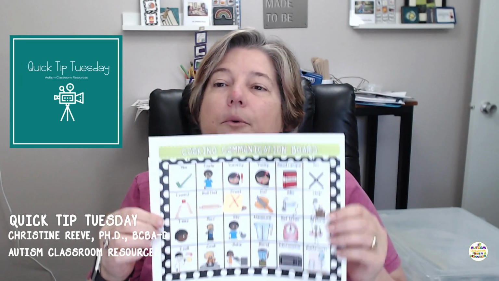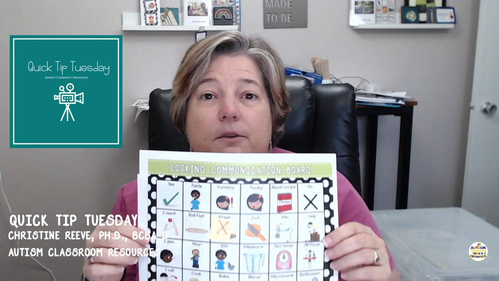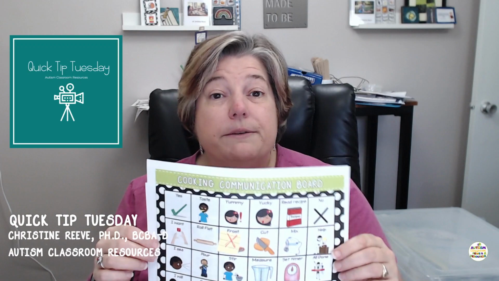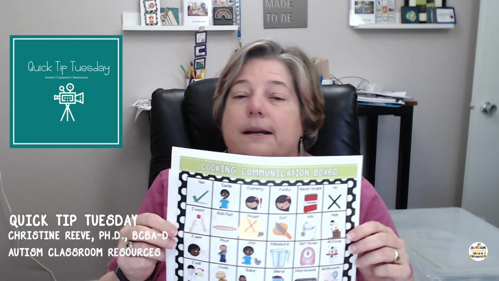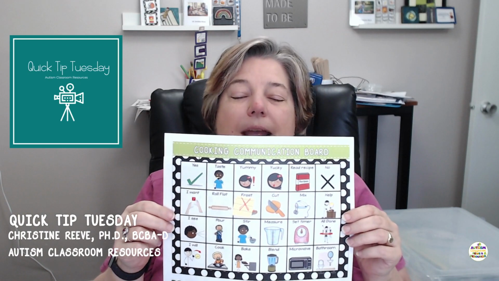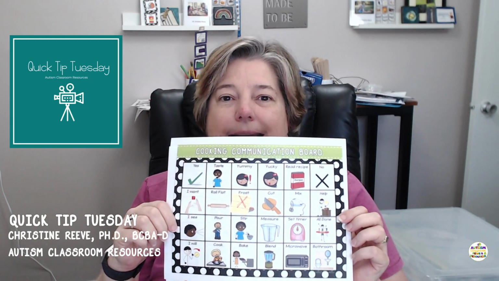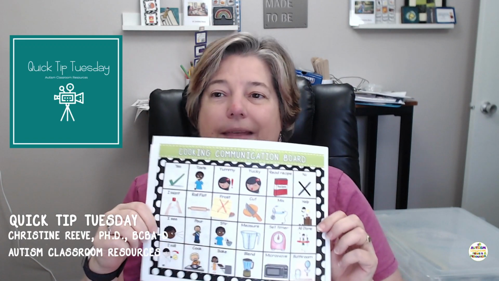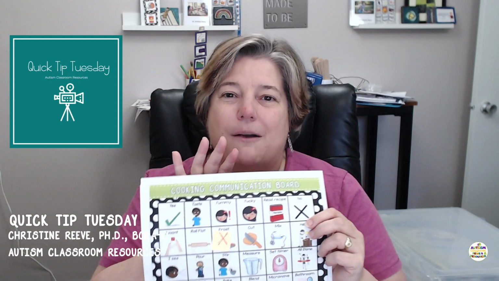So remember that for students that are using communication devices, these are their voice, and we can't take the voice away from a student who is verbal. So we wouldn't want to do that with a student who is not. So we don't want to take away their pictures. But we can give them visual cues about what it is that they can and can't have when they ask for it. We just can't prevent them from asking for it. We can just teach them with our outcome.